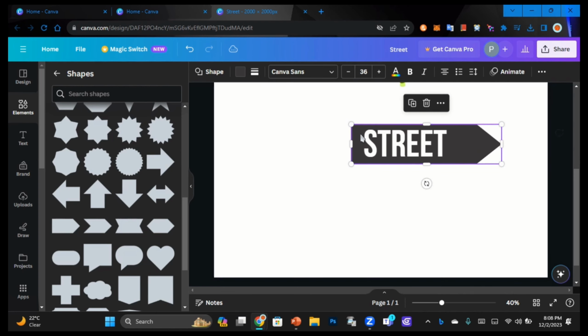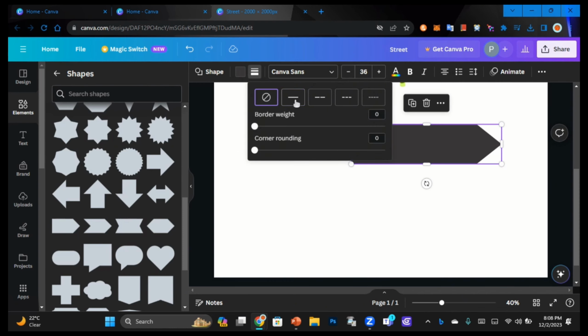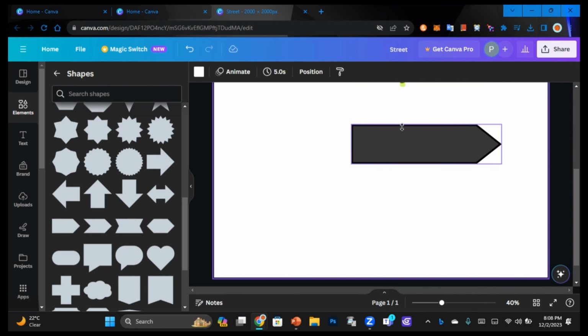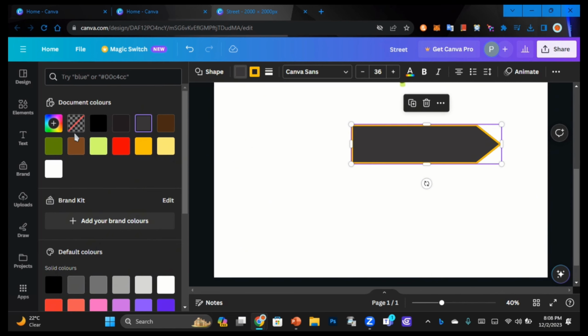So what I'm gonna do is make a copy of it, place it on top of our original graphic, and then I'm gonna add a border to this, border size of 10, and then I'll change the border color to that yellow color we used, and then in the shape's color I'm gonna click on this new color.